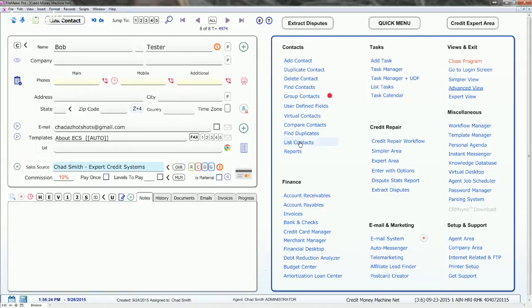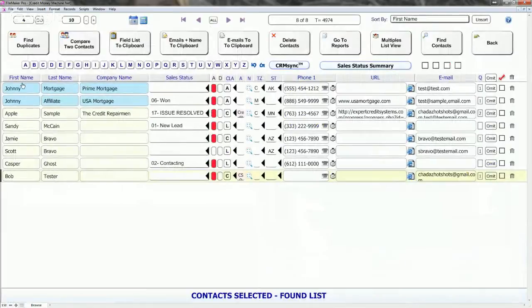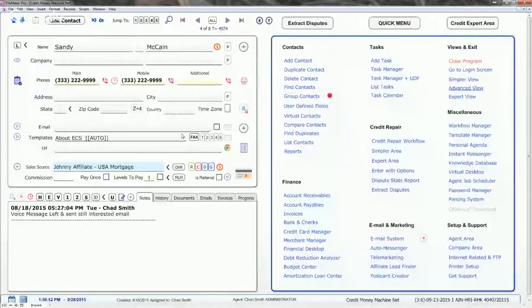The other thing I can do is go back to that list. Remember when I did the search, it said, hey, you have 8 records. Asked me if I wanted to use the mini list or the full list. I chose the full list. Well, I can go back to that again. I can go to list contacts, and it's going to show me those same 8 contacts because I'm looking at a list of 8. So I go back to my list, and I can select a record from here as well without doing a search. And again, basically what I'm doing is I'm on number 4 of 8 in that list.